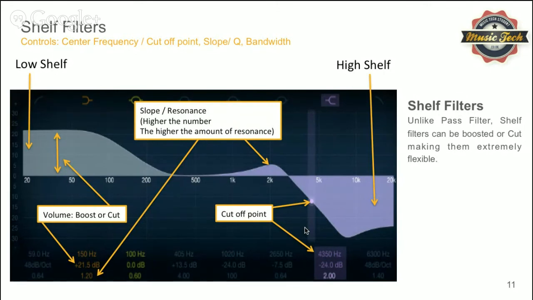It can also be used as a good arrangement tool. So if you hit, say, a middle 8, you can use the high pass or the low pass filter or shelf to get rid of everything apart from the vocal, or the set of frequencies above 2 kilohertz, for instance. So really effective techniques for arranging as well.